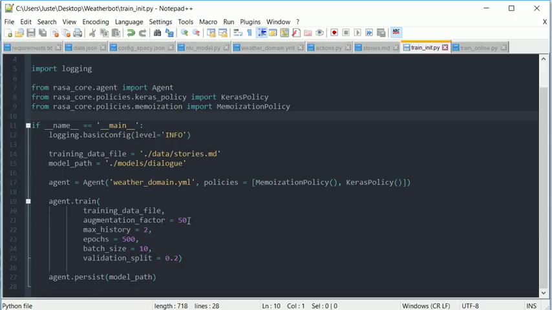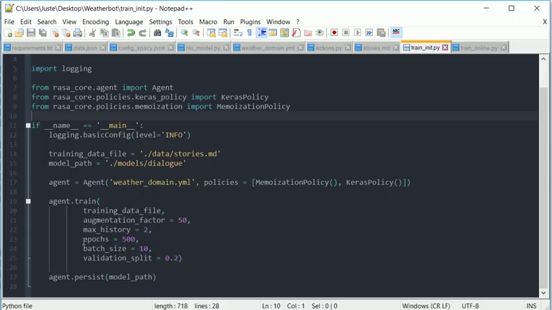I specified 50 here. The next parameter is max history, and it stands for the number of states that the model should remember, and as long as our data file is small, I'm going to use only 2.